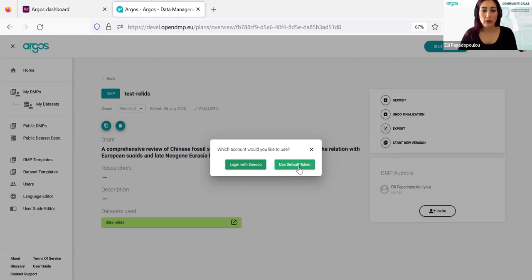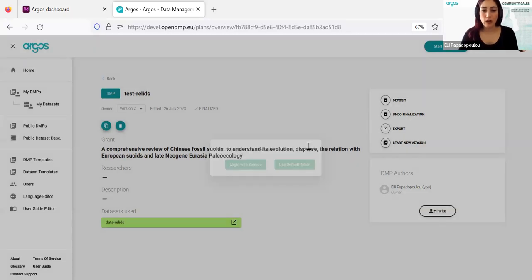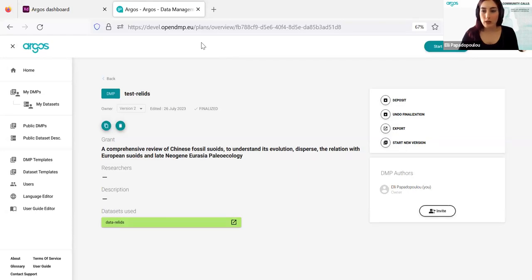And then default option means that I don't have to log in. I just use Argos as my, let's say, as the means to expose my DMP. So it's under Argos. I think it's better if we do it, if we create our own Zenodo account, if we don't have, or if we have, use ours. So that way we can have, let's say, we can have it also in our activity on Zenodo. So this is what happens. Remember, says published means deposited. Yes, it means deposited, correct. Because it gets a DOI, so it's available.